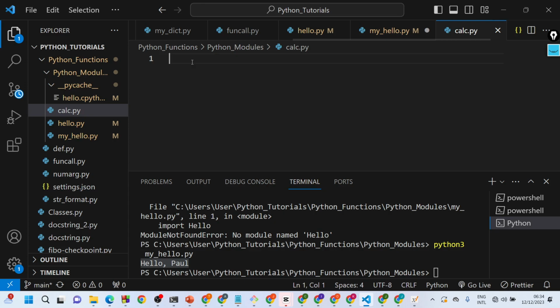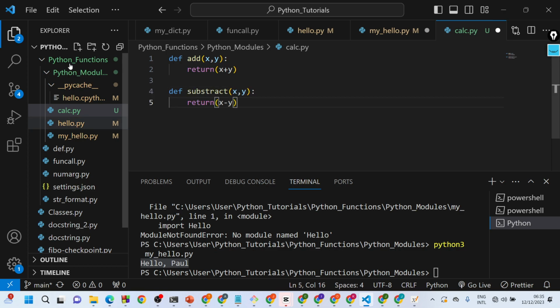Okay, so again I'll define another function, and this time we are going to define a subtract function. Again, I'll use the same parameters x and y. Then I'll go ahead to return x minus y. Okay, so these are two functions I've defined in this file cac.py.